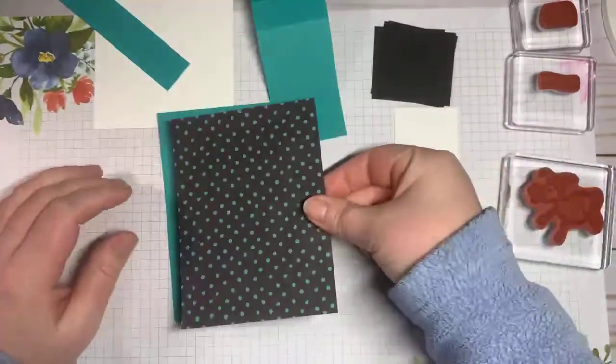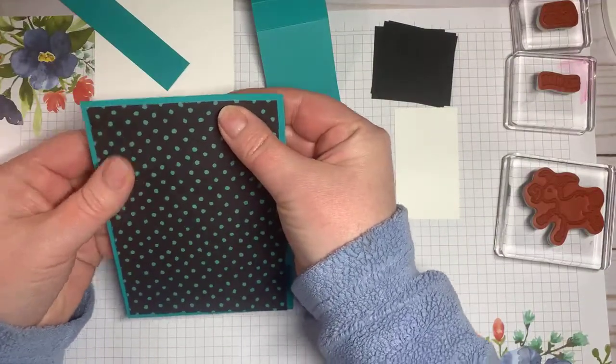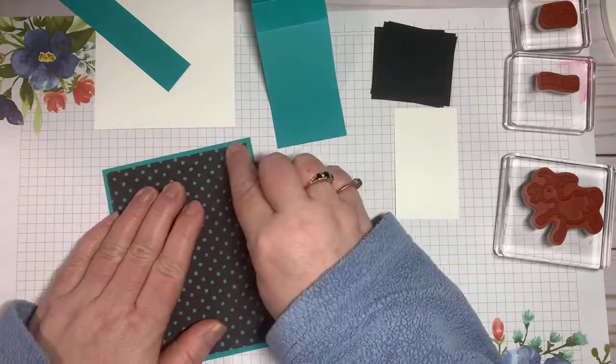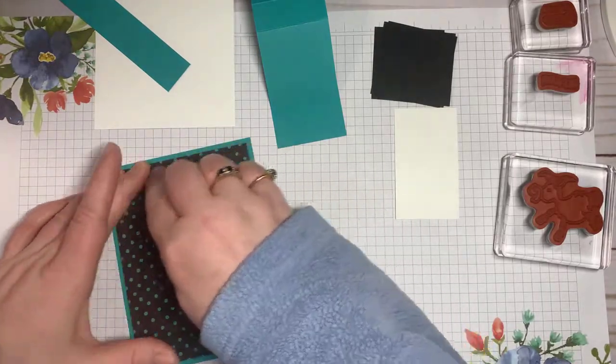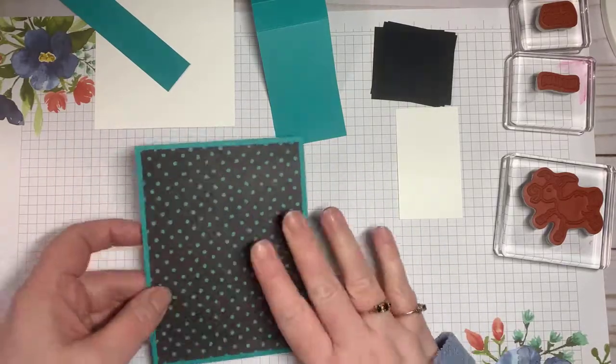All right, so I'm just going to glue this down. I'm going to center it, and then I'm just going to let it dry for a little bit before I punch. So you do need a circle punch. You can use any size. I'm using 1 1/2, but I'll just let that dry and we'll go to the punching after.